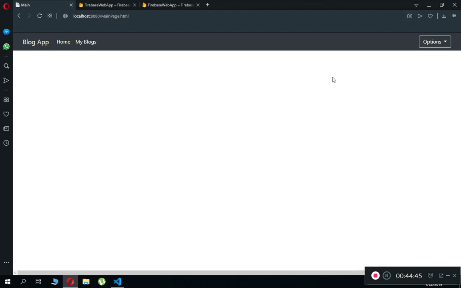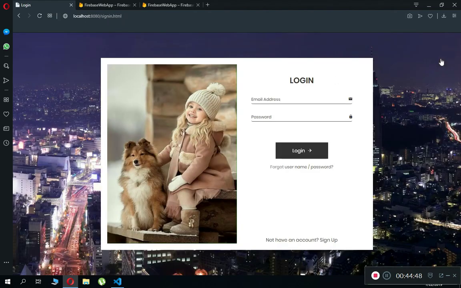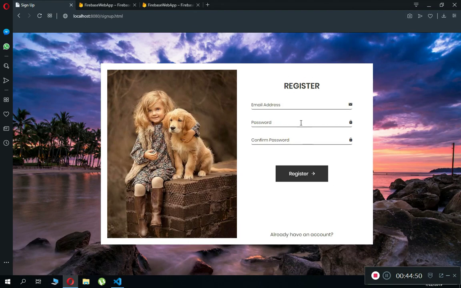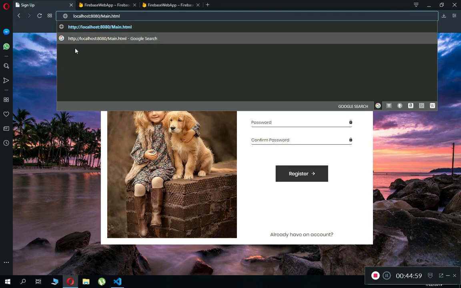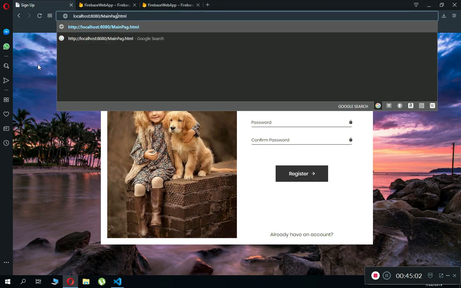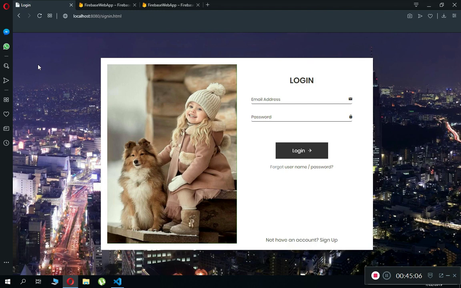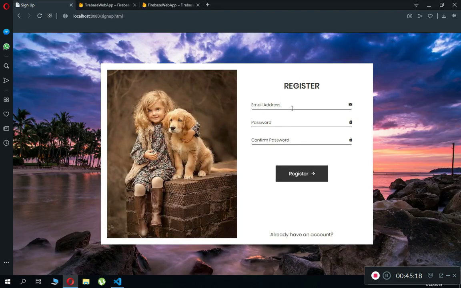Now what's next? Let's just create a brand new account to check the validation from there also. And also if you want to go from here to the main page, or if you press the back button, then you will not be allowed to go to the main page. I'm going to type mainpage.html, and if I press enter, here you can see it does not allow me to go inside the main application. First I have to either log in if I have an existing account, or if I have no account, first I have to create a new account.